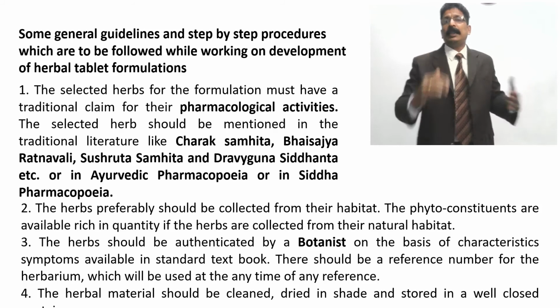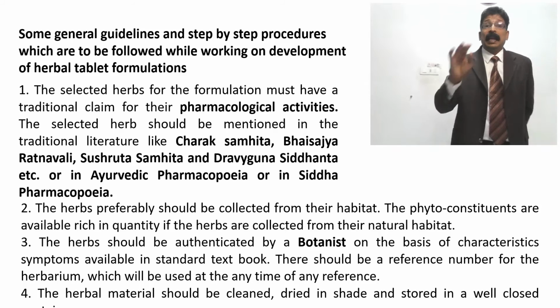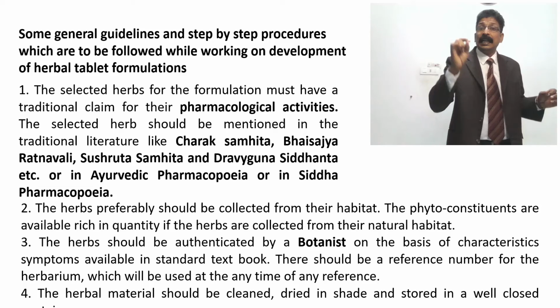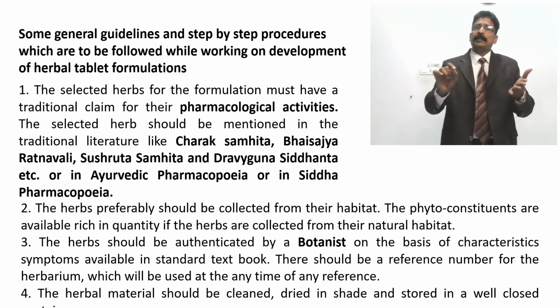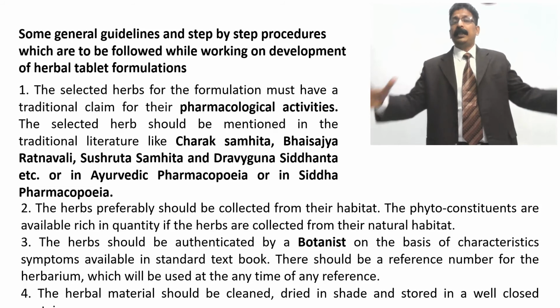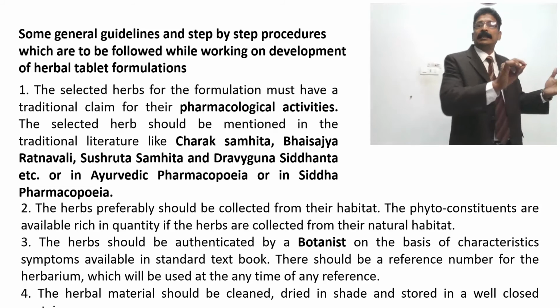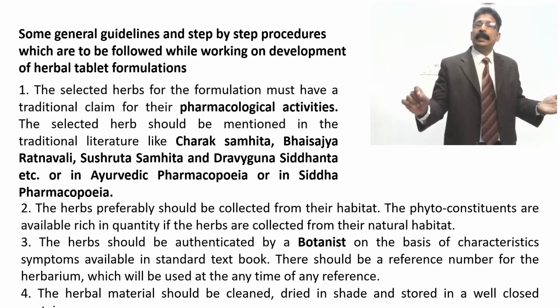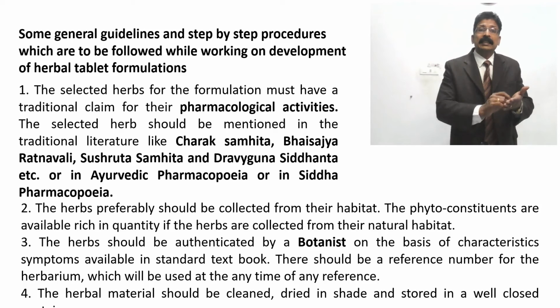What are the things? Number one, you have to select the herb. How are you going to select a herb? You can study like hints, because your examination is nearing, so we cannot study the whole thing. You can have some hints which will be helpful for you to write the exam very clearly. So, the selection.